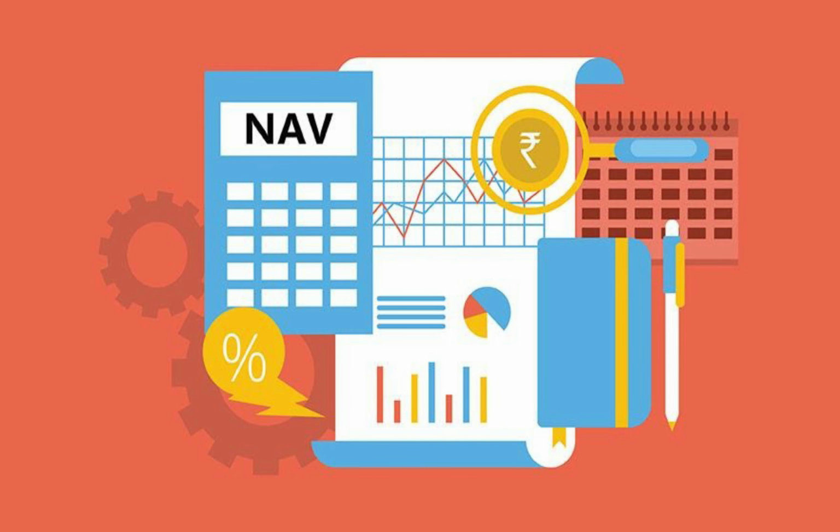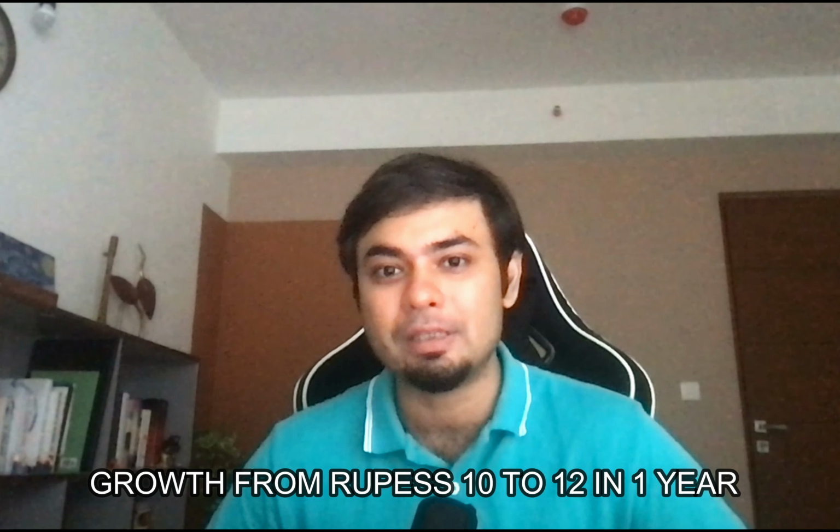So whenever you are analyzing a mutual fund, you need to analyze the growth of that particular mutual fund's NAV. NAV is important relatively in terms of the growth. If the NAV of that mutual fund has increased from rupees 10 to rupees 12 in 1 year, which is 20% return, the mutual fund has given a very good return. Similarly, if the NAV has increased from rupees 400 to rupees 500, that means an increase of around 25%, which is again a very good return, right? So that is how you need to calculate. You need to calculate the growth. You should not really look at the value of the NAV, but you need to only look at how the NAV is changing over time.